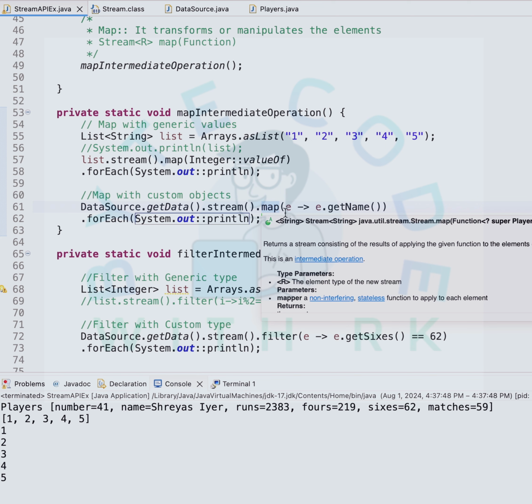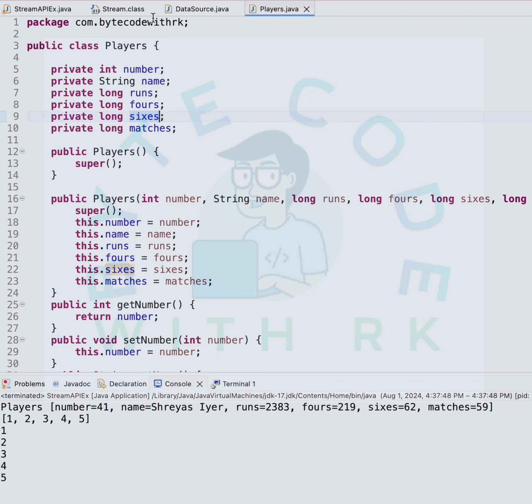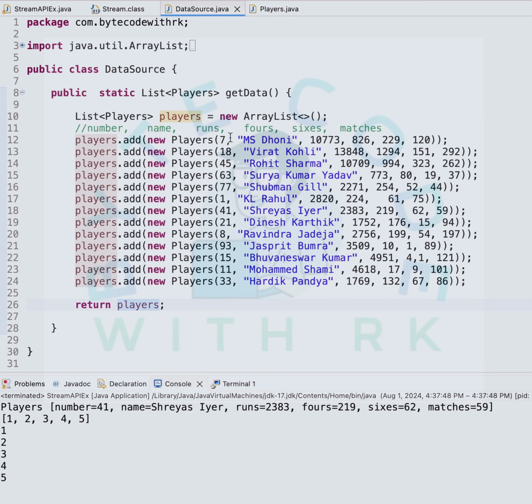How I am transforming: e means the entire object, each object in the list. Object e contains the entire object, each player's data, for example MS Dhoni's full data, each object's details will be part of e.